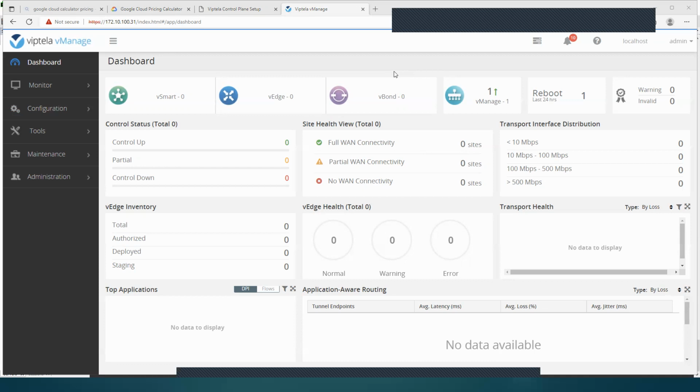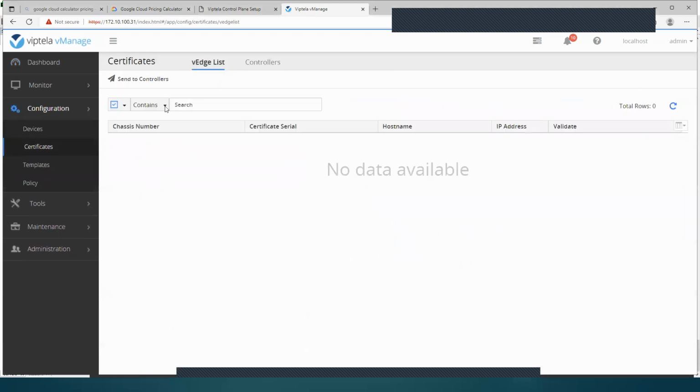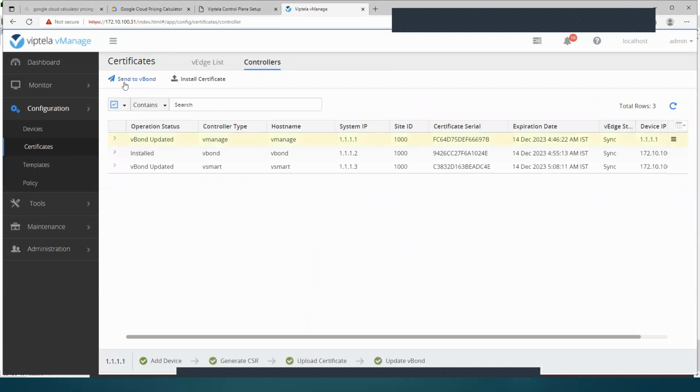Now that whitelisting, where you are doing here that step? Yeah, you can see in here the vBond configuration certificate. We are sending on top. Let me highlight that. So what you need to do, you have to go to vSmart, click this, send to vBond.